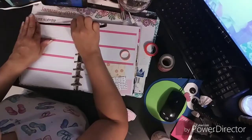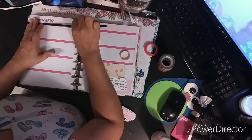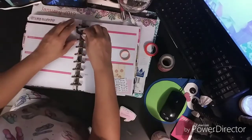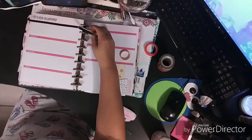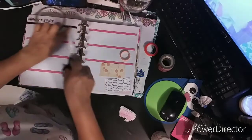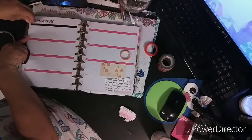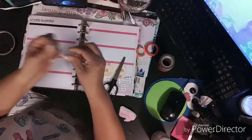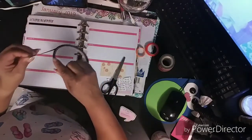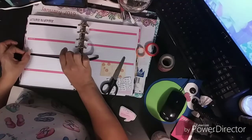Oh my god, it's Sunday — I had a pretty good week. I need some scissors to cut this out, but this one can't be cut with the card. This is from the Dollar Tree — kind of like a rubber thing, like the one you use for plumbing. I'm gonna be using it for these areas here.